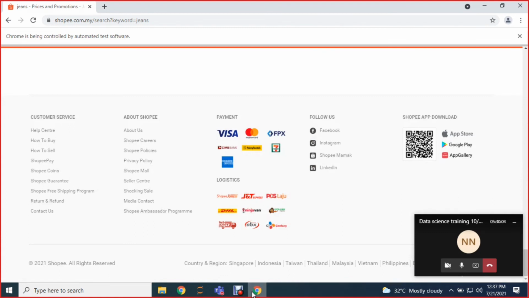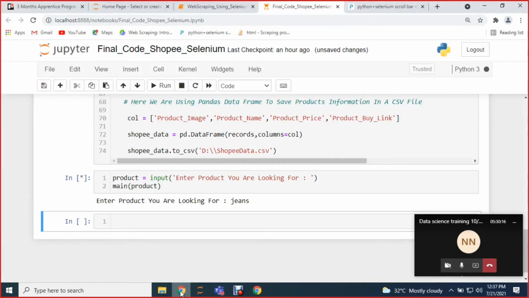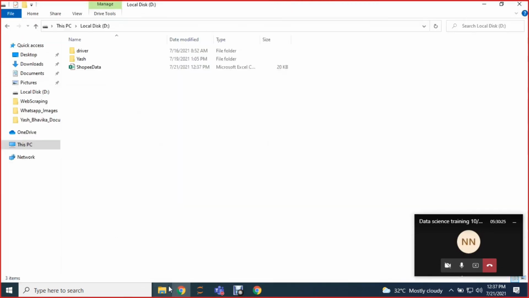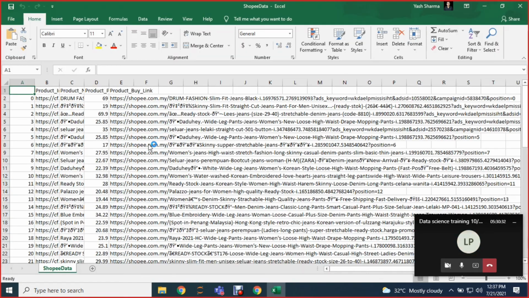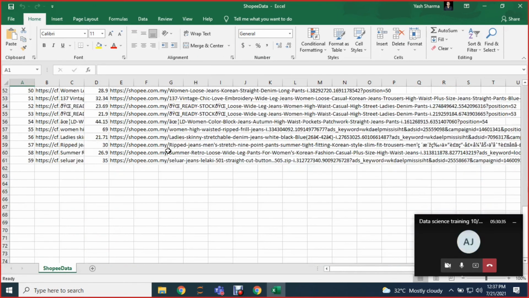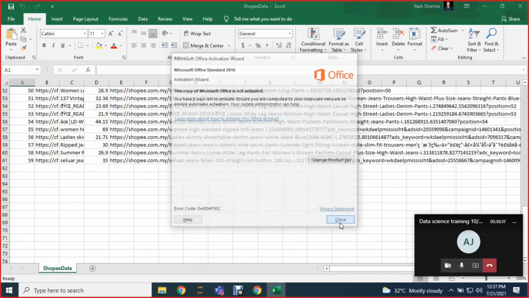And now here we have to wait for 10 seconds. Slowly it will scroll down. Now wait here 10 seconds and let me see whether the code is working or not. Still you can see it's working. Okay, and boom, there is no error. Okay, there is no error. And now if I show you, see, this file is being created. Okay, and see, every piece of information is being written.